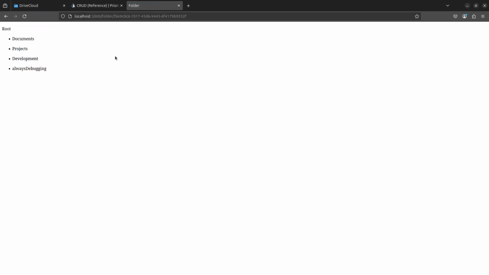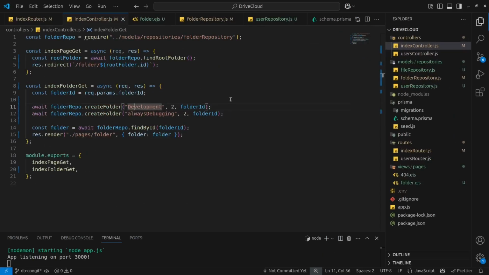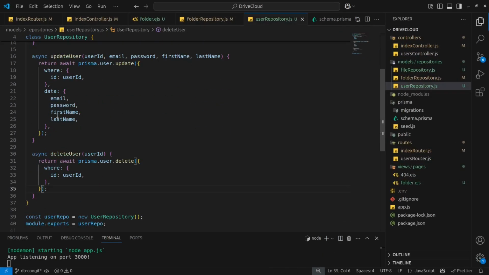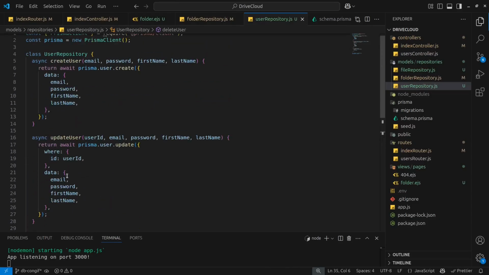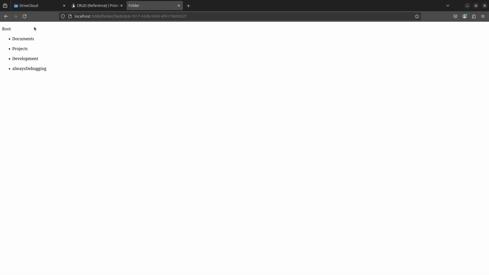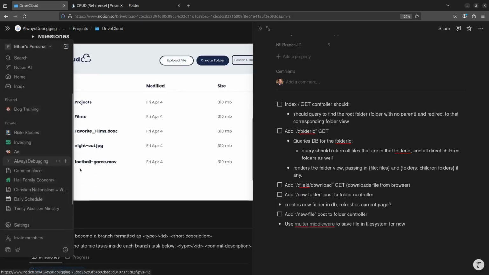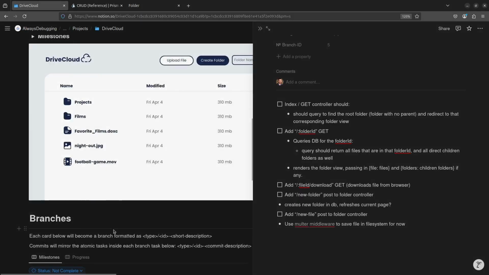I have not had a chance yet to test the other functions we implemented, such as deleting folders and updating folders. I also added a few for a user, but we'll get around to that next time. For now, that's a good start, I think, to the week, and I have to get off to work, but we will catch up with you later in the week and see how things are going then.